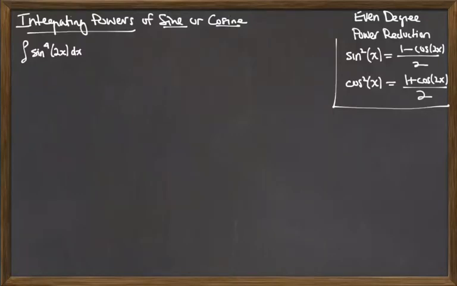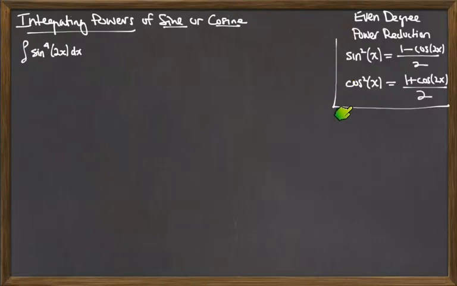In this video, we'll look at integrating a power of sine or cosine, and the example I've chosen is the integral of sine to the fourth of 2x dx. The first observation to make is that the degree is even. And when I see even degrees exclusively in powers of sines or cosines, I'm going to want to use these power reduction identities. I've reviewed them for you right here.